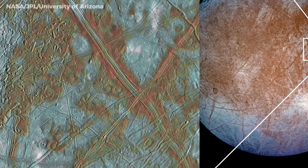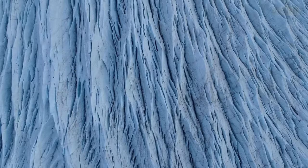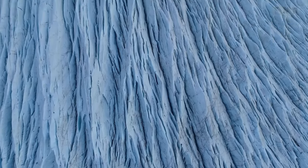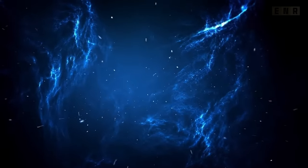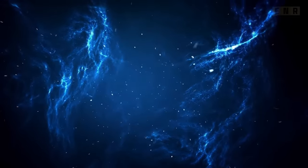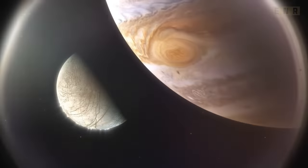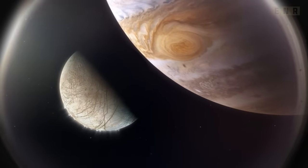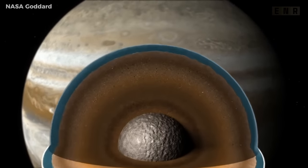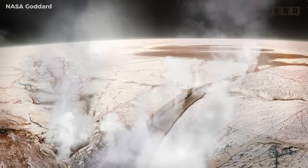When we first obtained close-up images of Jupiter's moon Europa, they seemed vaguely familiar, and it turns out that they resemble Arctic ice flows. And it turns out they are the same. A global liquid ocean lies beneath Europa's several-mile-thick icy crust. Magnetic measurements indicate Europa's ocean is an astounding 60 miles deep. The gravitational impact of Jupiter heats the rocky interior and melts the ice above. As the core is stretched by tides and heated, possibly melting, it is not preposterous to believe that there is a boundary between a hot core and a liquid water ocean.